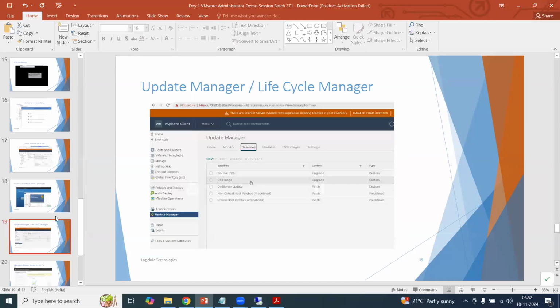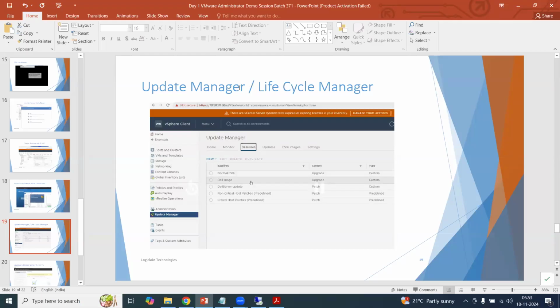And this is a day-to-day operation activity. Environment, how to manage compliance. Make sure the environment is up to date. What are the tools we are going to use? We are going to use Update Manager until the 6.7 version. From 7.0 onwards, the same Update Manager is modified with some slight modifications, and it is called Lifecycle Manager.